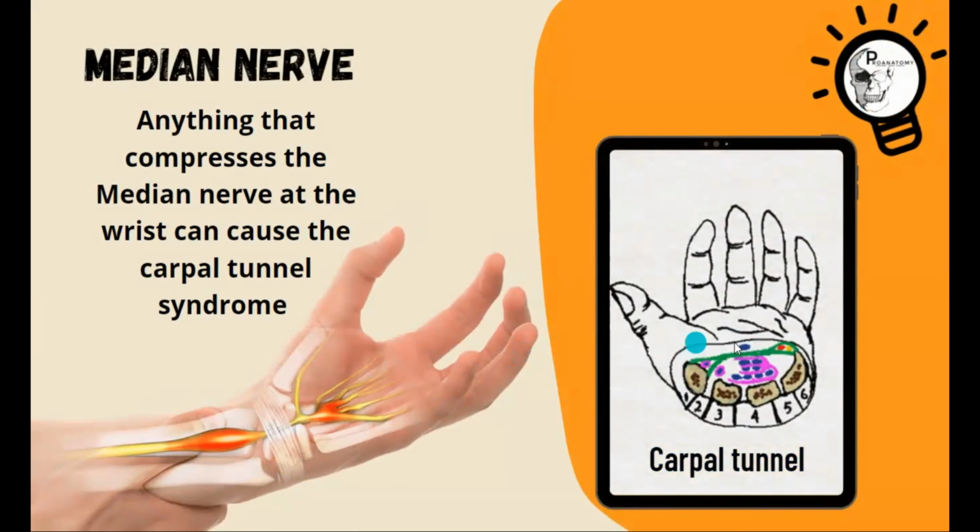Here we have the cross-sectional image of the carpal tunnel, where you can clearly see the tendons passing through it, represented by the navy blue color, and a pink covering, which is nothing but the synovial sheath covering these tendons, which prevents adhesion between them. If the flexor retinaculum or the synovial sheaths get inflamed, the median nerve passing through here will get compressed by the related structures, and that in turn causes the presentation of CTS, where there will be weakness, tingling sensation, or numbness in the hand, and that is considered carpal tunnel syndrome.